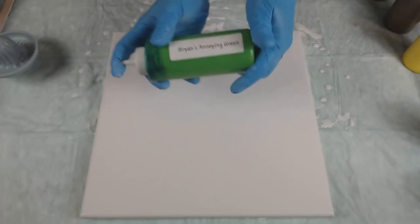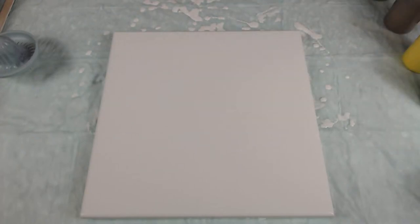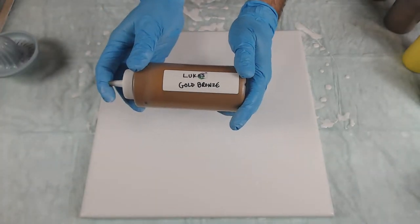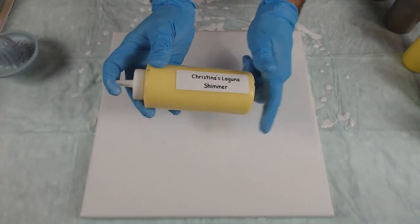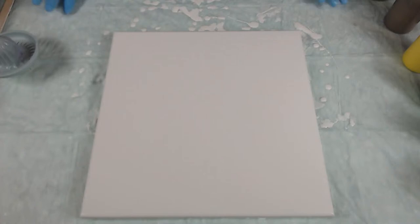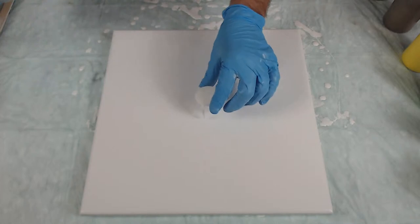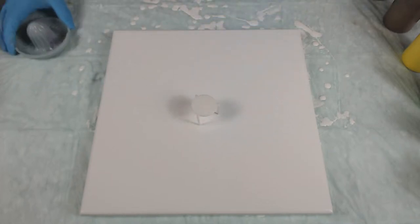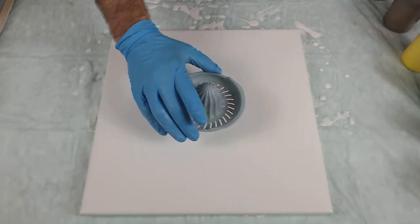Brian's annoying green. Alan's just starting, Laura. Lucas Gold Bronze. Christina's Laguna Shimmer. What's your contrast color? Contrast.